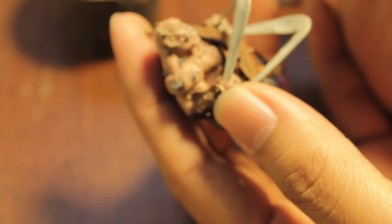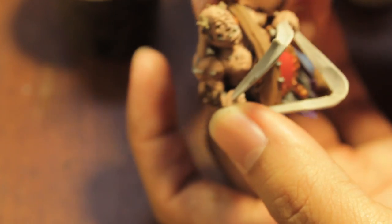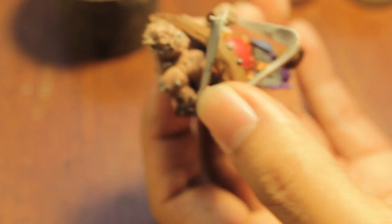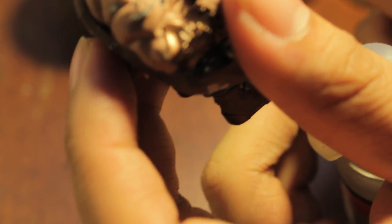Painting fingernails now. Sorry, that's what I'm doing. And that is just about it. Oh, I've missed little tidbits there. Oh, my fat dog.